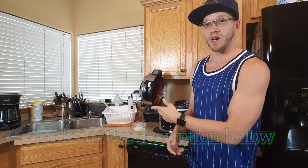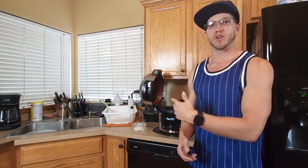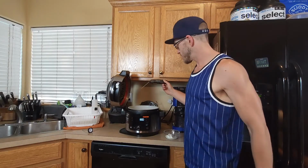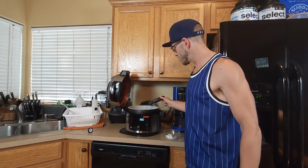So I'm going to let this run until it gets to about 110. Then I'll pop it back over here and we'll do the stirring in the final part before it ferments. Alright, so we've got the pot back in the Instapot here, and I will double check the temperature just because you don't want to kill the cultures. Let's see here.